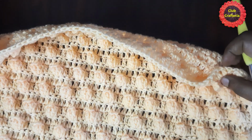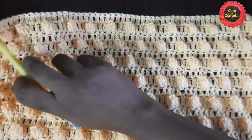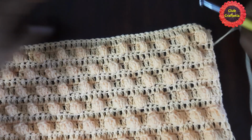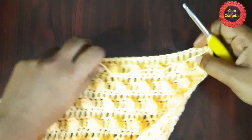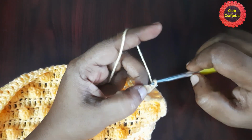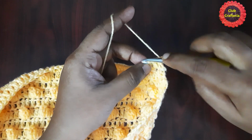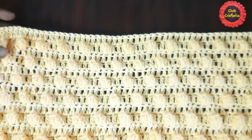For the back part, we are just going to do double crochet in each stitch. So for this, I have done 61 double crochet stitches. So for next round, do chain 1. Turn your work, do a double crochet in the first stitch, do double crochet in the next stitch, do double crochet in the next stitch. So likewise, we'll be doing double crochet in each stitch till you reach this last stitch.